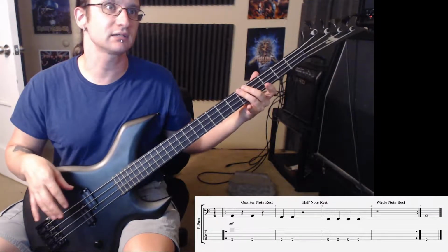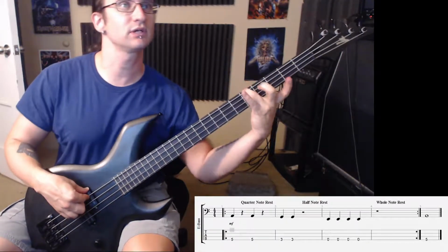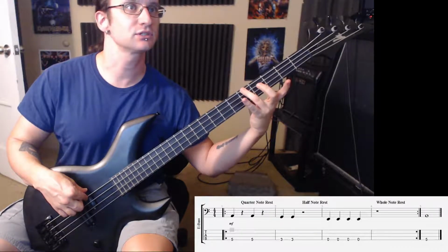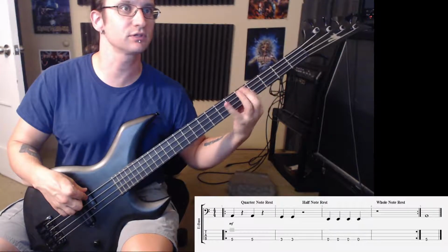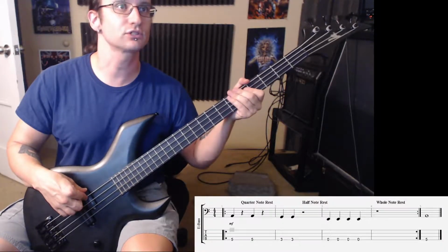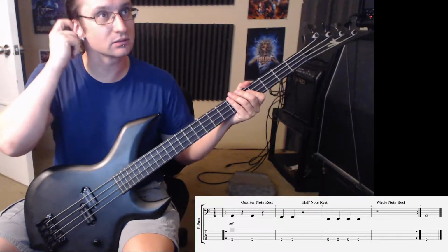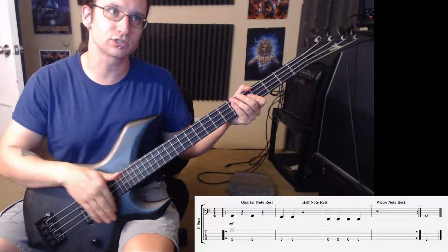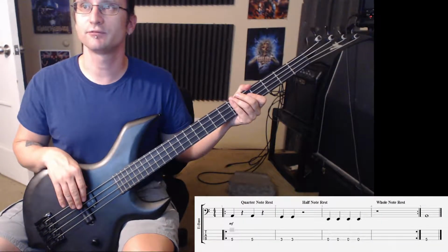Don't just do the left hand, because you might get a harmonic. Don't do it with just one finger on the string. You've got to make sure that they're touching all four strings, whether you're using the pinky, ring finger, middle finger, or first finger. All four strings need to be covered when you are playing or performing a rest, so nothing rings out.